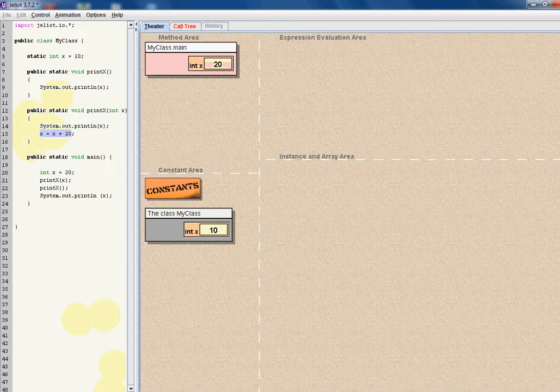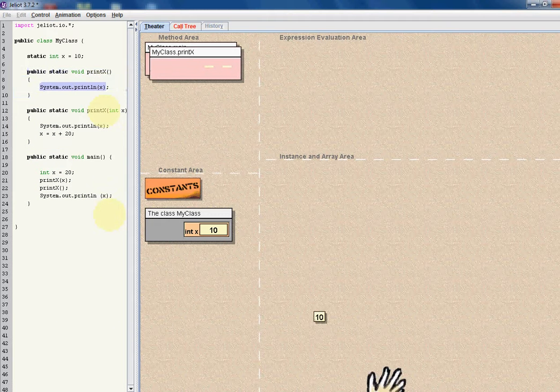So carry on playing. The next line I'm going to run is print x, and this time it doesn't take any parameter. We'll be calling this method. Now print x, which value do you think? Well, you got it here. Yes, 10. Why? Because this x refers to this one.